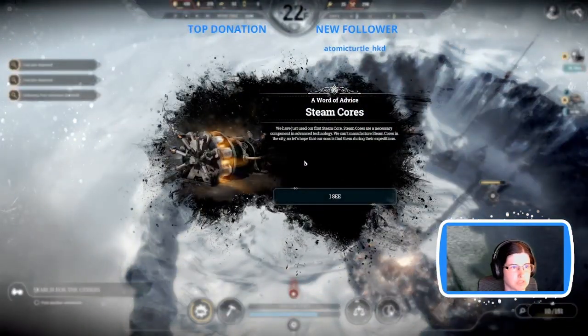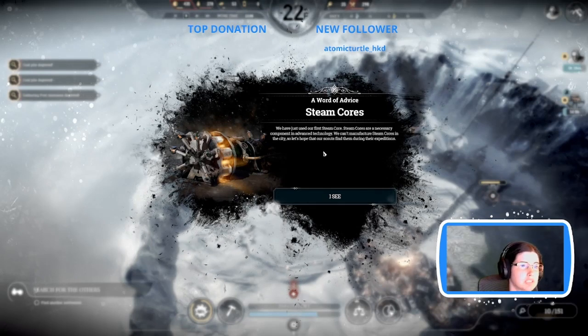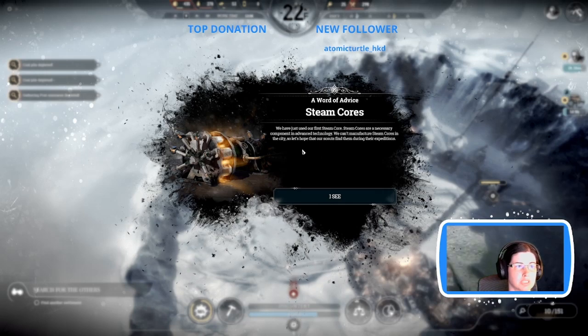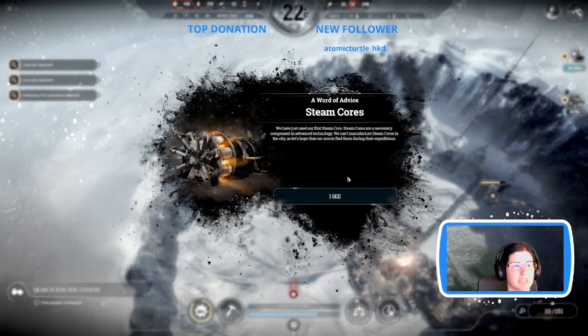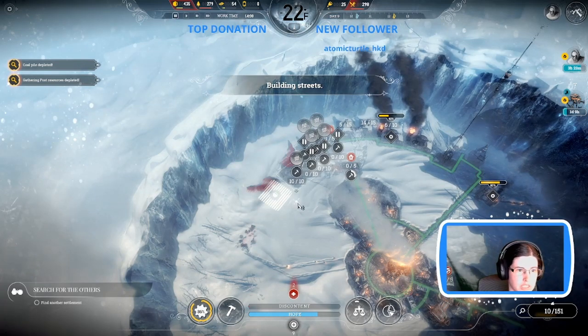So, we have just used our first steam core. Steam cores are a necessary component in advanced technology. We can't manufacture steam cores in the city, so let's hope that our scouts find them during their expeditions and can bring them back, because that is important.